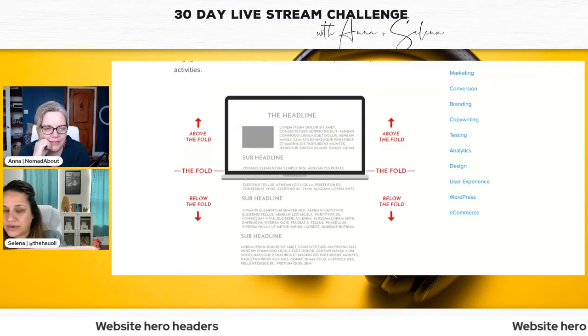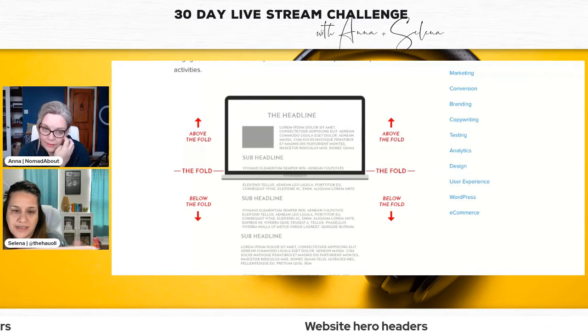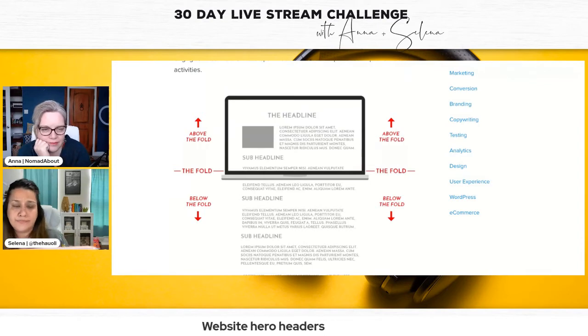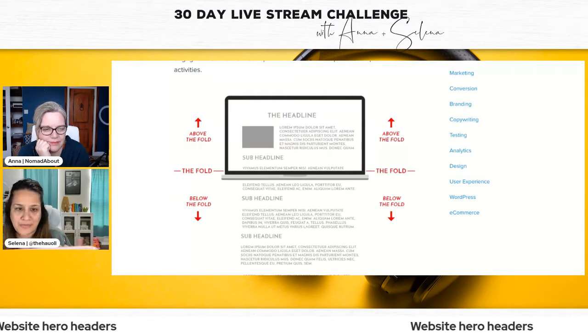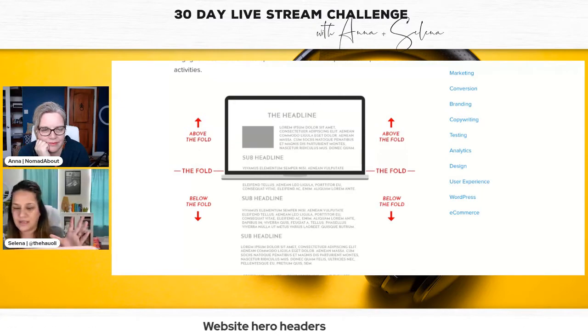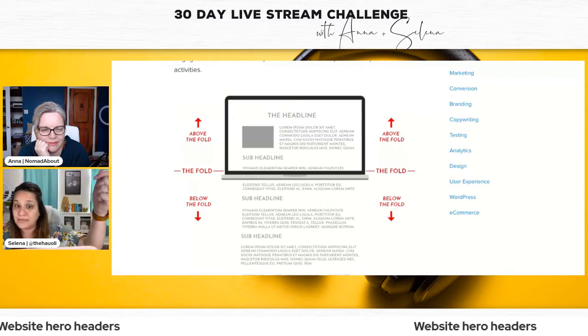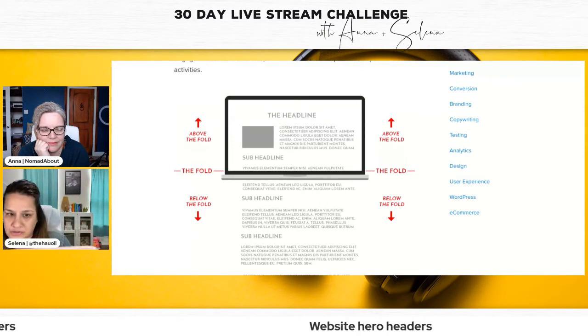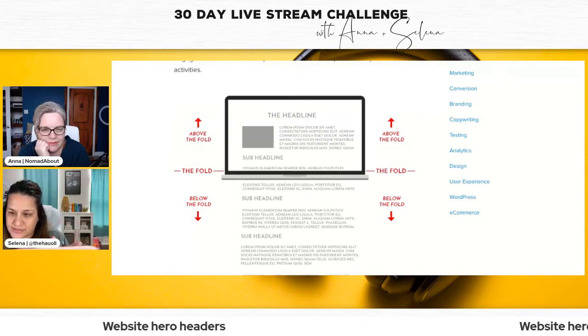When you see the fold, it's right below the hero image. That's where you would fold your paper. Think about a newspaper: when you first get it, all you see is the headline and cover story. When you open up the newspaper, you see more of the content. So what's below and what's above are good things to know.